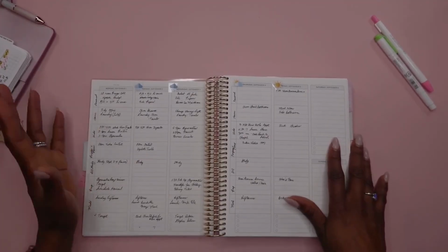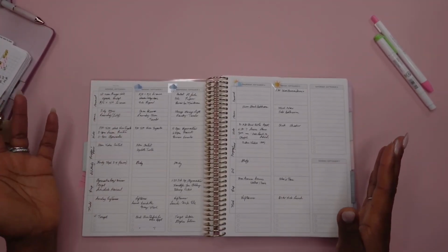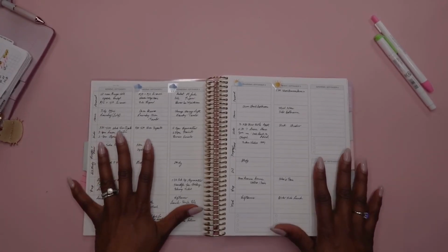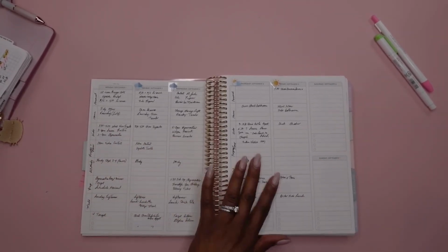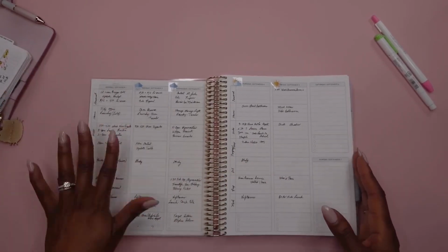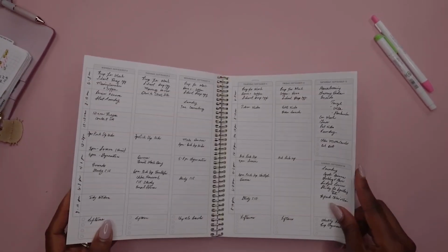If it's raining, and you planned to get a car wash, you're like, oh, it's raining, so I'm not going to get my car washed this week, stuff like that. So this has been pretty helpful, and I do like it. I am really loving this. So this is how I'm using the academic planner as a category, high-level overview planner, and it works.